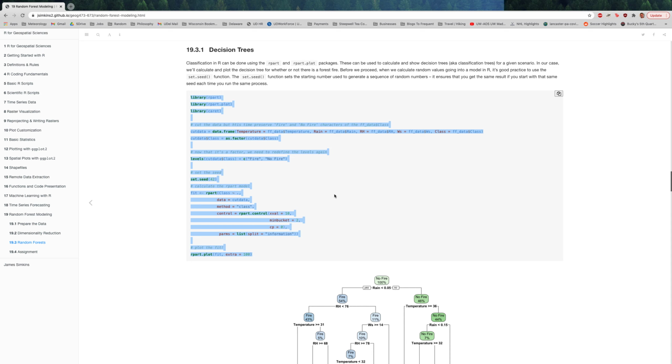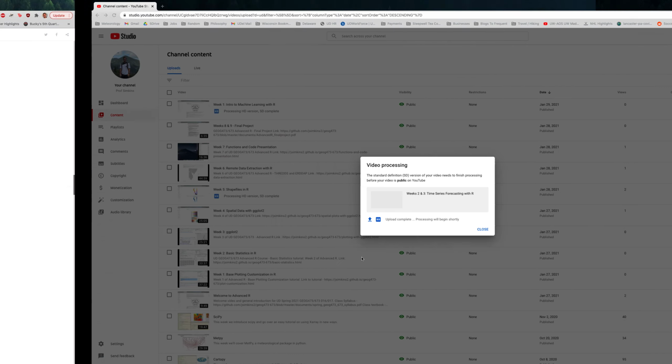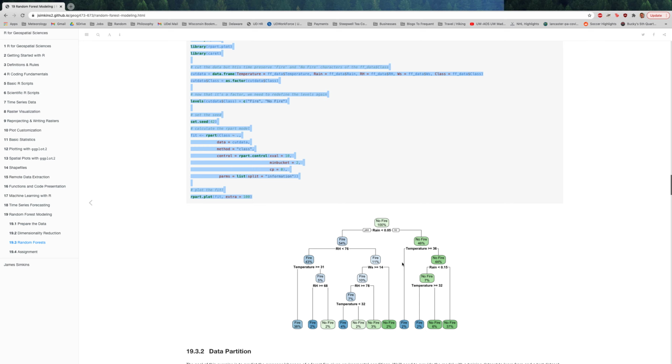Why? Because nothing is exact, right? So we're actually crunching some different numbers here. The rpart model might not be exactly what it looks like here because there's distributions that occur within this model. So remember, R is useful because it makes these models kind of a black box. So we're only concerned about the arguments that we have to plug in. We're not necessarily concerned with how the model is working. However, if you are a statistician, you're probably very concerned with how the model is working. However, not all of us can be statisticians and scientists at the same time. That's why it's useful to have a black box like this.